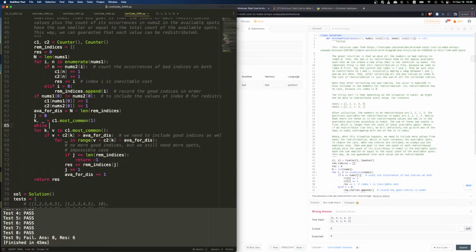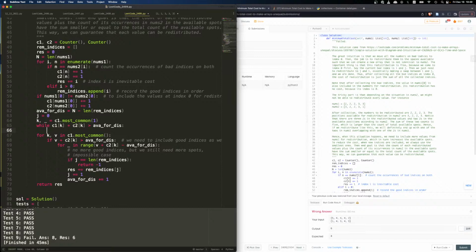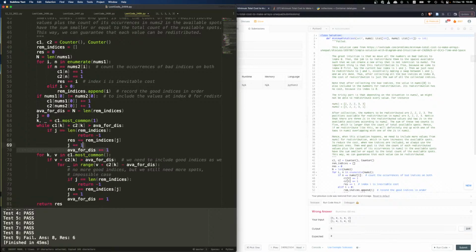So while c1[k] plus c2[k] is larger than available distribution, then we just take 1. Again, we say if j is equal to, we can just do this. Otherwise, we add this, j plus equal 1, available spot.